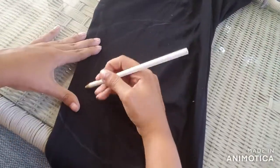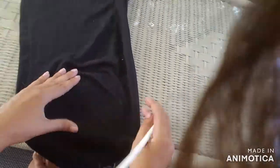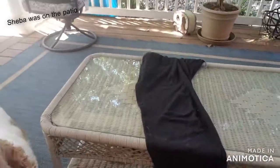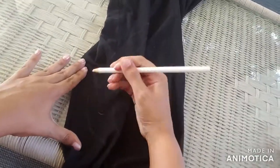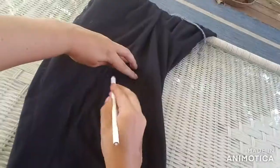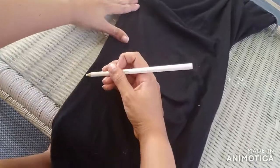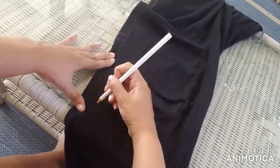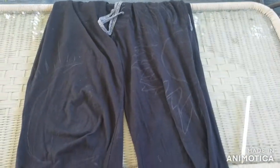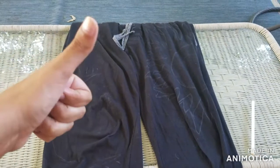Then I started on the moon, and that one was a whole lot more difficult than the sun because of how the curve just went around the knee. Since I was doing a crescent one — and there's my dog Misty — the crescent is just difficult for me to do. I don't know why I can just never draw a crescent, but I persevered and I got it done. Kind of. So I have it all drawn out and I'm ready to start. I'm not sure if I really like the design or not, but I'll probably change it up as I'm painting the bleach on there.